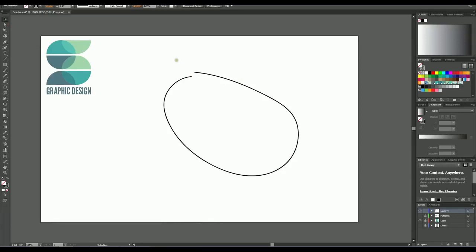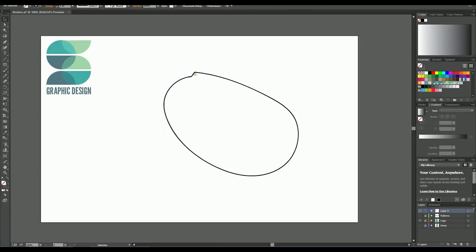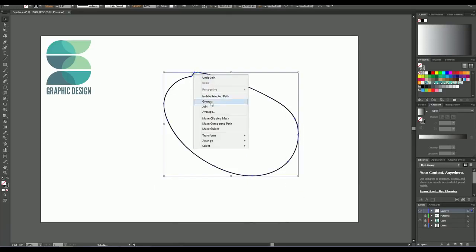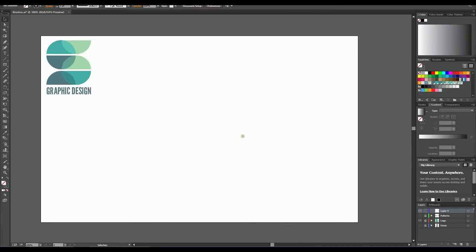What you can do is actually just select over with your selection tool, right click and click on join. And that will automatically do it for you. Now you can see there, it can be a little bit ugly sometimes, but if it does you, that's fine, or else you can go and just redo it. But that's just a little tip for you. So again, select over and right click and click join, and that will actually create that join for you as well in your shape.